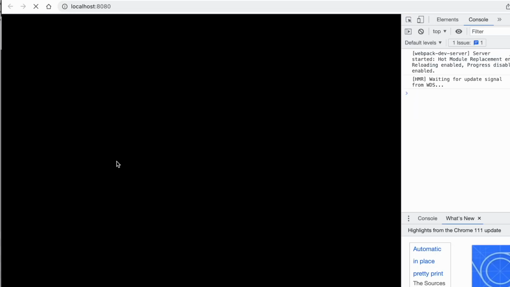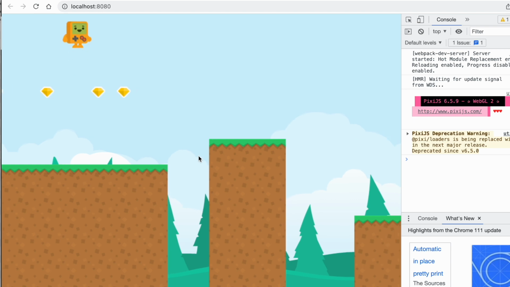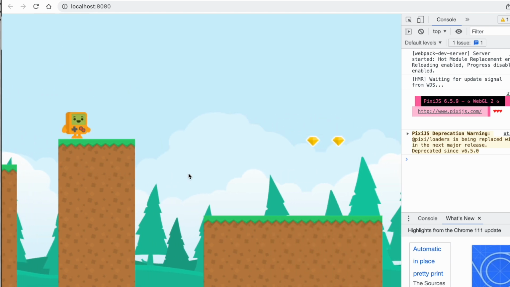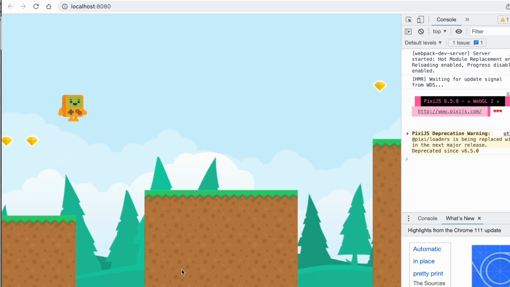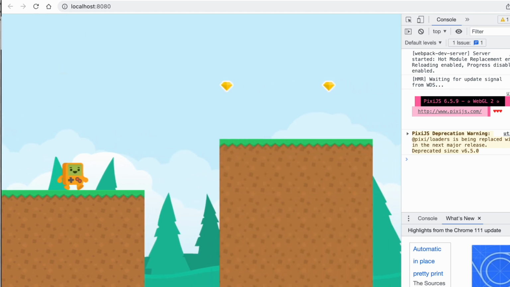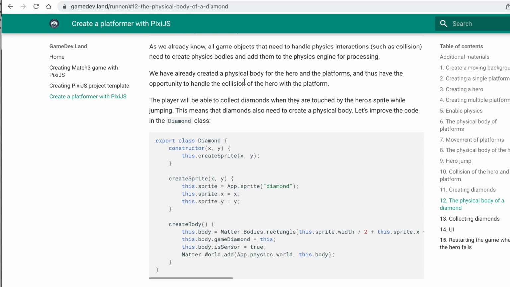And let me check. Now I see the diamonds created above the platform, and I check it under each tile with a 40% chance. The physical body of a diamond. All game objects that need to handle physics interactions such as collision need to create physics bodies and add them to the physics engine for processing.